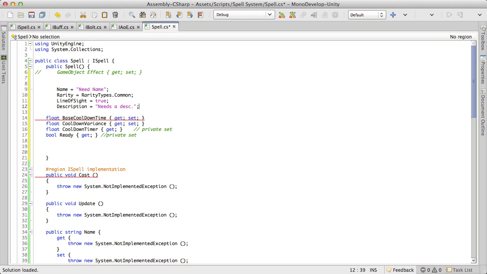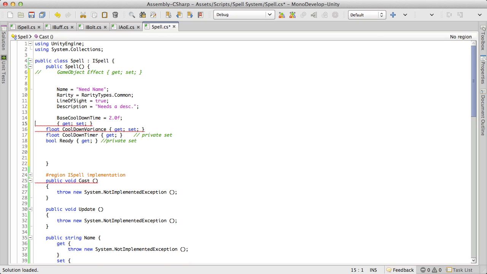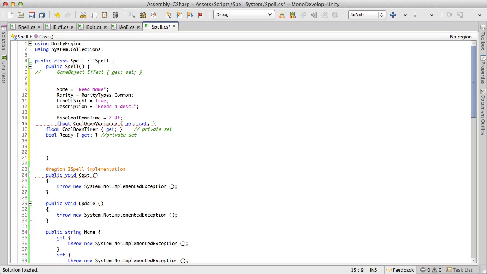So we've got some default values that we can work with there for debugging. Let's go have a look here. The base cooldown timer. I'm just going to set that. What was it? It was a float, right? Yeah. I'm going to set that to, let's just start off with 2 seconds. I'm going to put an F in there just so it knows it's a float and I don't get an error for having that decimal.